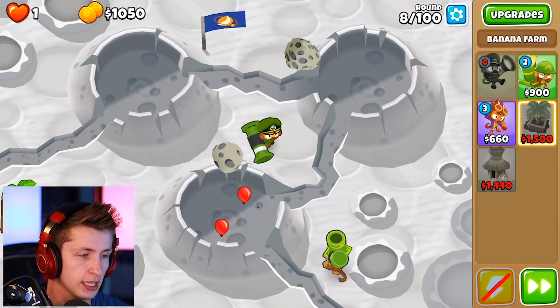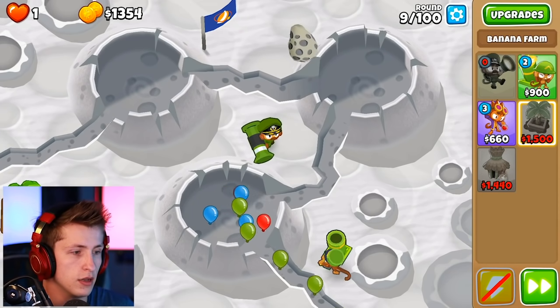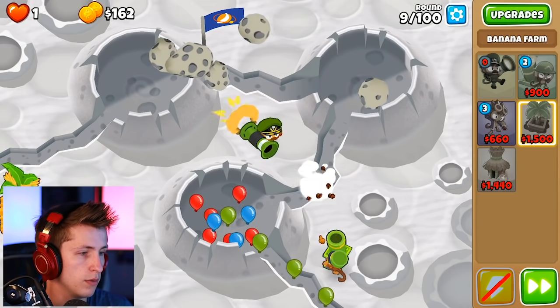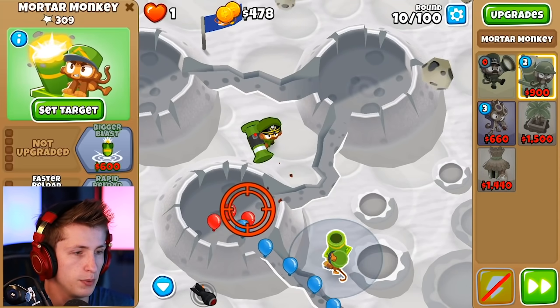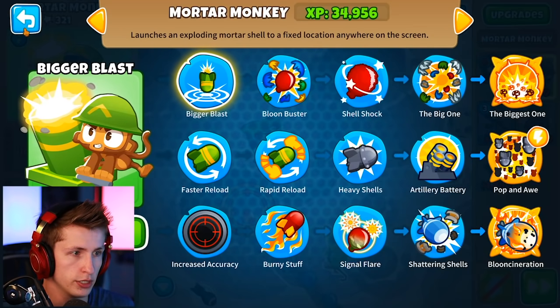I think we might have to get one of each upgrade, but we'll see. Banana, greater protection. There we go. We're going to want to get more. And then Striker Jones should be able to deal with any balloons that get out. So, boom. I think I want to get bigger blast and balloon blast.